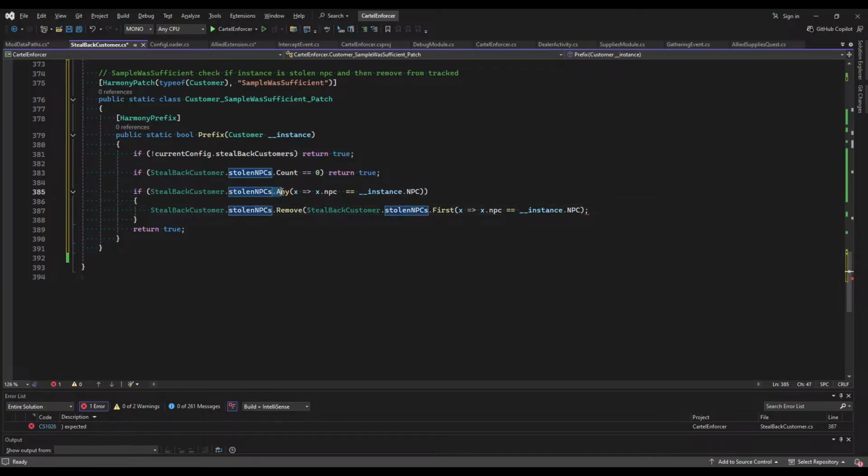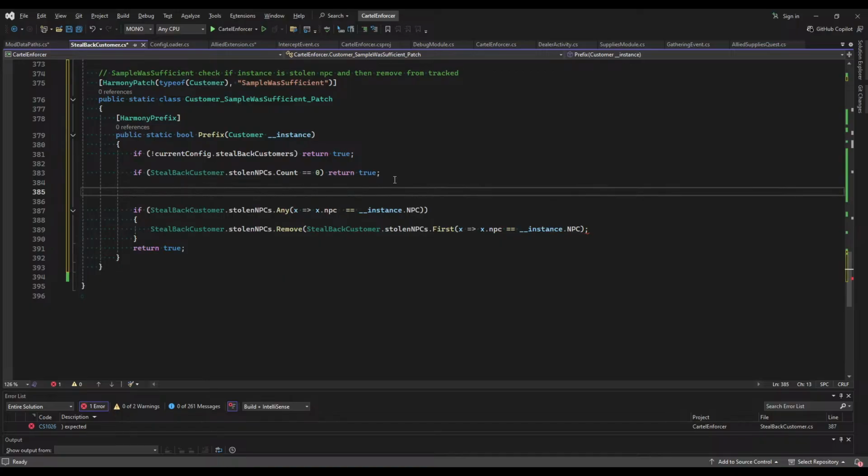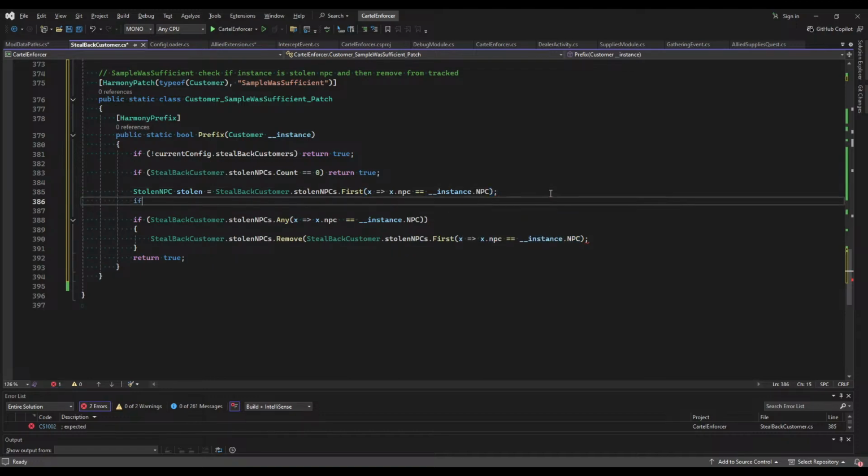But then again, I'm running this any loop unnecessarily, because I can just do this first here. I can just run this, and then the benefit of doing this is I can check if it's not null.